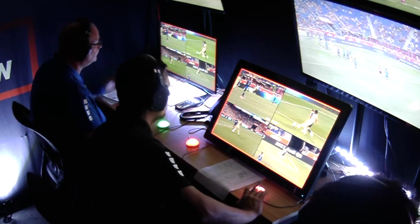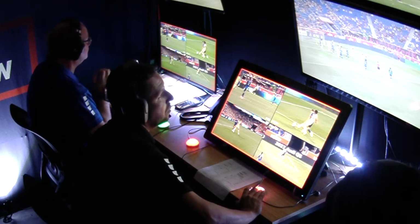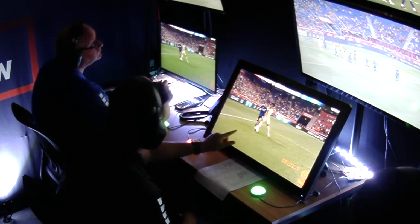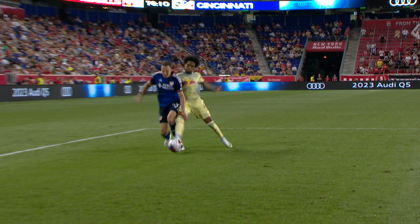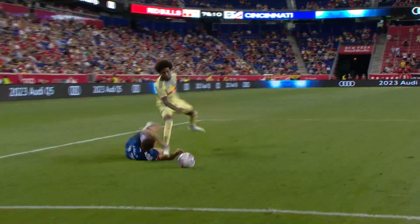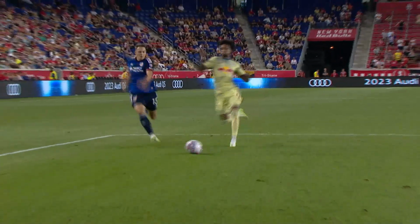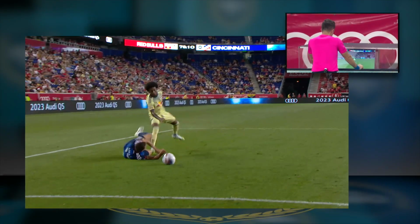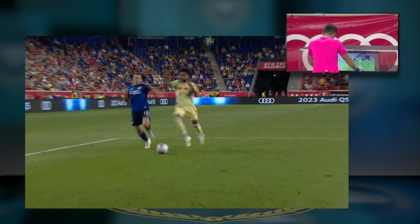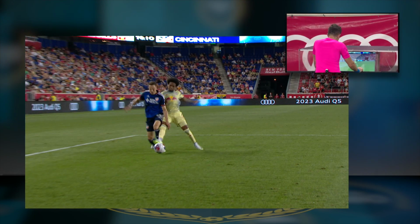Hey, Lucas, yes, this is JC. I'm recommending an on-field review for a possible penalty kick. You want to show the low reverse? I want to show the reverse. You got it. Bring it back. Okay, Lucas, you're going to bring it back so it's slow. Lucas, you're going to see that the blue player is the one that touched the ball, and then yellow is the one who touches the right leg. Actually, it's a goal kick. It's not a corner kick. But I'm going to show you a different angle. I'm going to show you the yellow doesn't touch the ball at all.